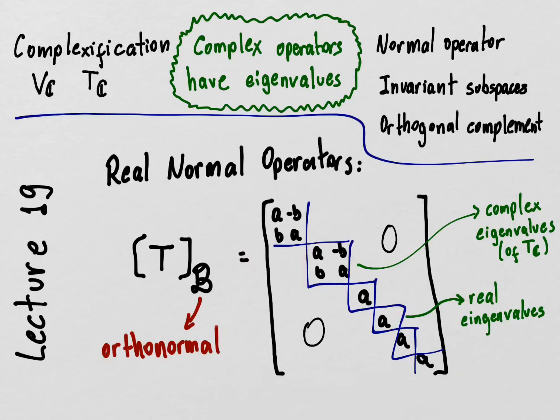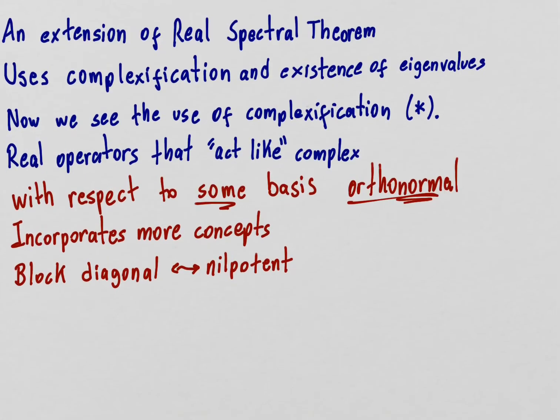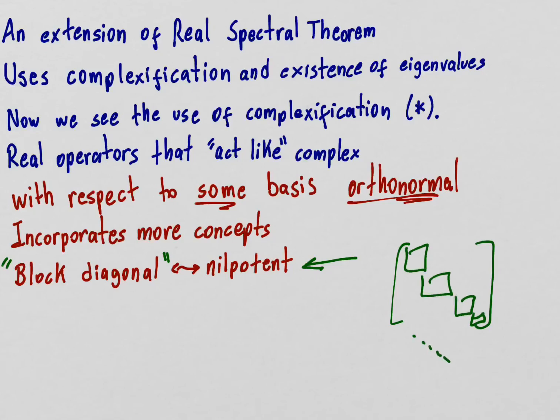Then some other students pointed out that the block diagonal notion is very related to what we saw for nilpotent operators, and I would say they have very little in common, actually, in my opinion, except for the notion that block diagonal is a simple description for an operator. So whenever you can write the matrix of an operator such that it's block diagonal, this is, well, maybe not as good as being diagonal, which means just n numbers on the diagonal and 0 elsewhere. Of course, it's not as good as that, but it is much better than a matrix full of numbers all over. So block diagonal in general is good because that's a simple way to describe an operator.